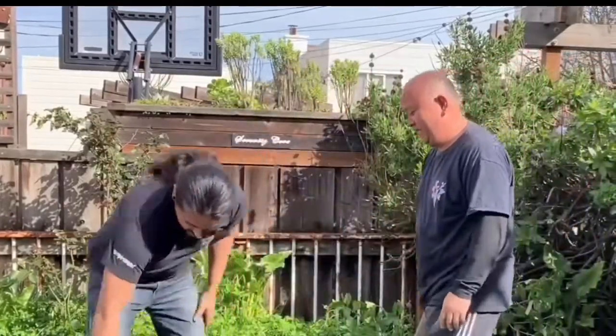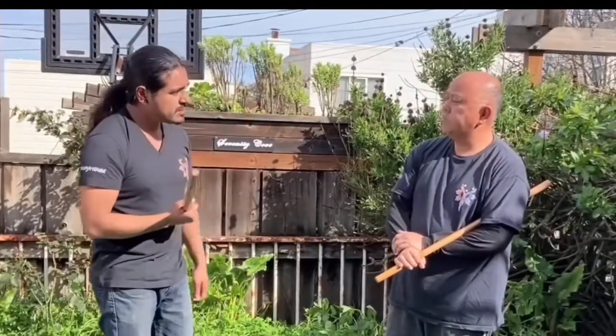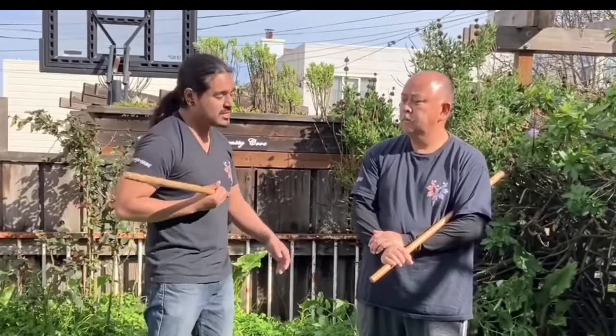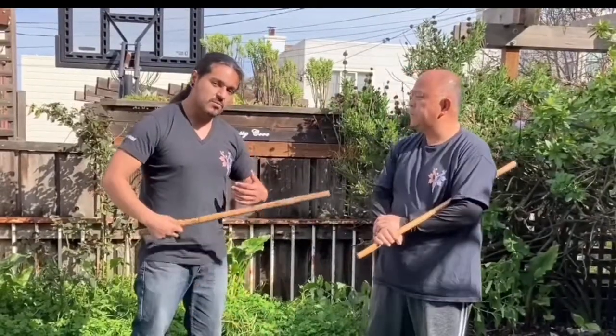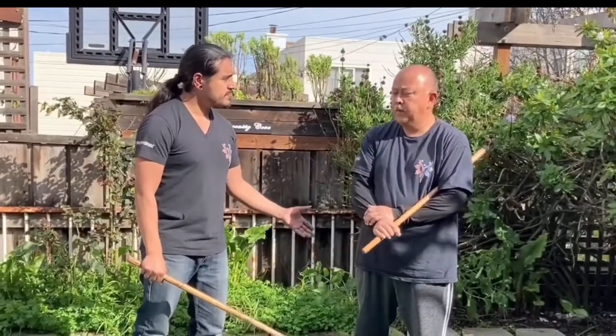And because this is just a tool, when it became a hindrance to me, I let it go. I'm not married to the stick because I'm not teaching people how to swing sticks. I'm teaching them motions that they can then adapt and weaponize, as Danny likes to say, to whatever it is they need. So I let it go and I started using my hands, my elbows, my knees, because all these are the things that I've developed, the understanding of what I am capable of doing with these motions far more than any technique.